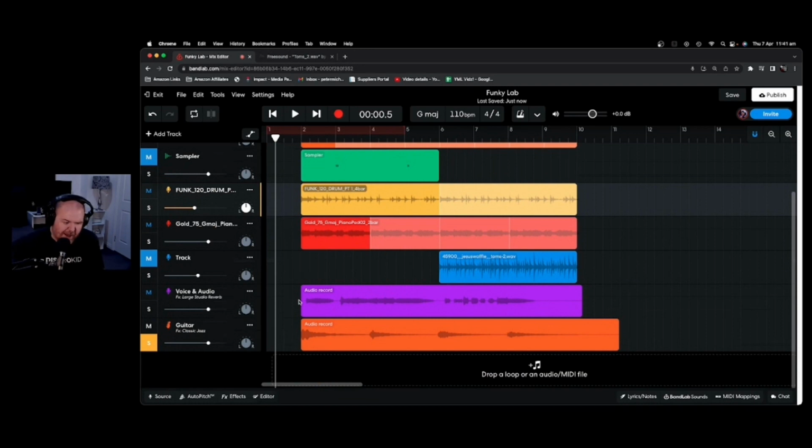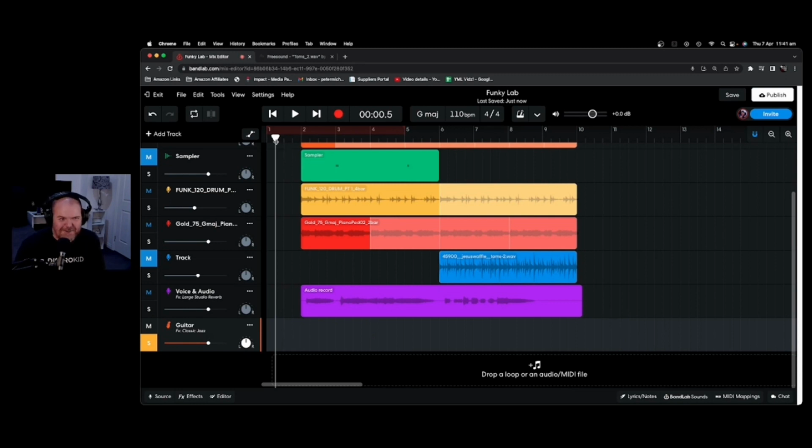Now, as well as our 1 bar count in, we're going to have a bar of empty at the start, because when you're playing a guitar and you're strumming, I'm starting just before that first note. So we want to make sure that we actually play it and it records the little bit that's going in there. See how it's kind of chopped off there? We want to make sure we get every little bit. So we're going to delete that and do it one more time. Go back to the start here, hit the record button, and let's record this one more time with feeling.